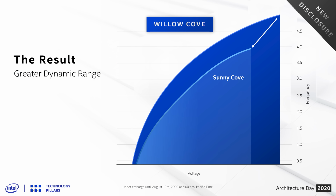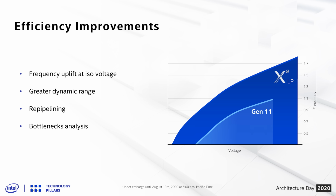I think based on some of the early benchmarking of the reference design, it looks like it performs pretty well. So I was expecting that to be quite competitive based on the architecture announcements, the frequency improvements, the GPU improvements. So I think it'll be a very competitive mobile market. I'm not quite sure which way will end up being better, whether that's AMD or Intel in the end. But yeah, it's exciting just from the point that there's going to be competition.